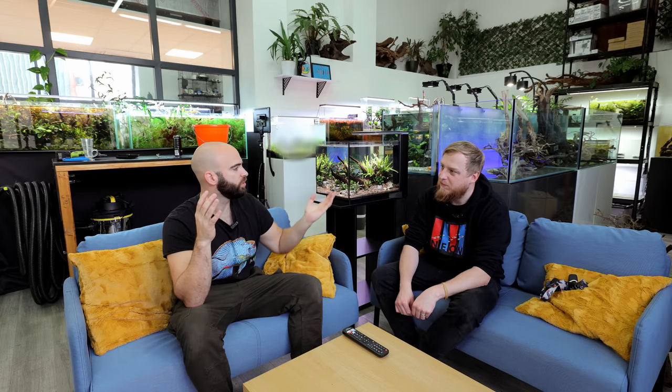I was always into creating environments for the fish, but it was about the whole thing together. Now we're starting to do a lot more, like take the Malawis, for instance. Yeah, the Mbuna cichlids, that tank is nothing like what I would have done traditionally. I would have said, oh, it's not changing enough, the plants don't grow fast enough. But now I absolutely love it, and I want to do more of that style as well.